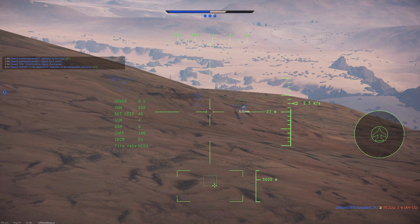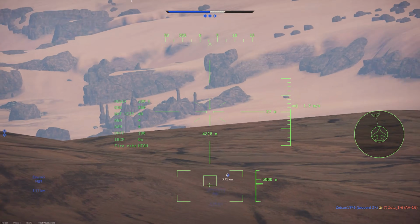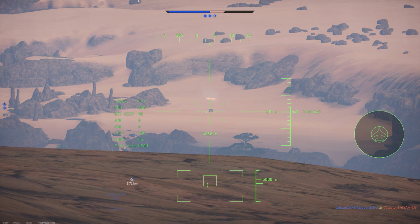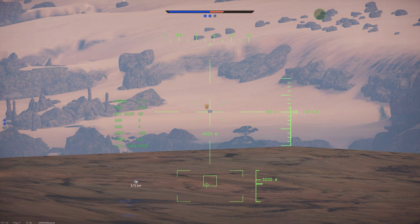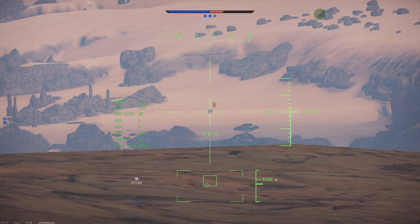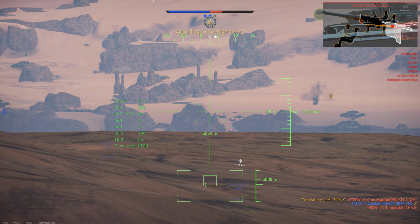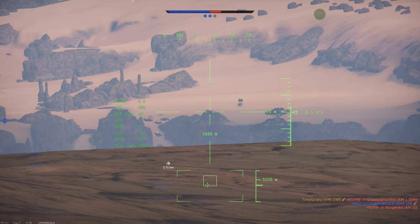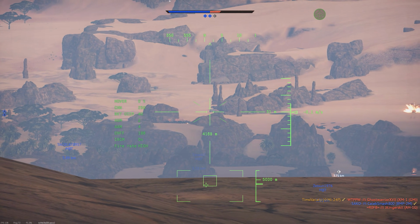If you're doing standoff missile attacks, you'll also need to be very careful with your positioning, since the Mi-24 is loud, with a very distinctive sound, and your engine noise is going to give you away even from a medium distance. Plus, as mentioned already, this thing is an enormous target, and if you're in a hover in a place where people can see you, you can be quite vulnerable to main gunshots from enemy tanks.